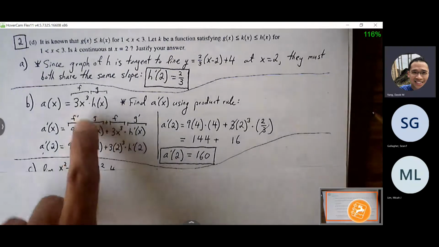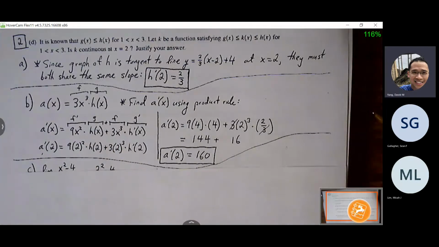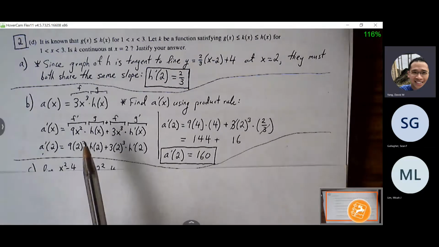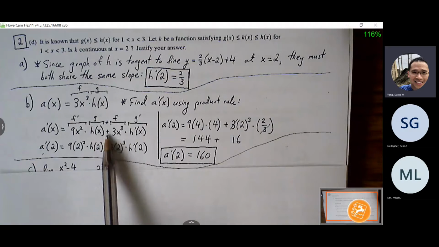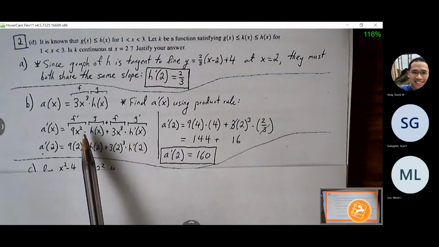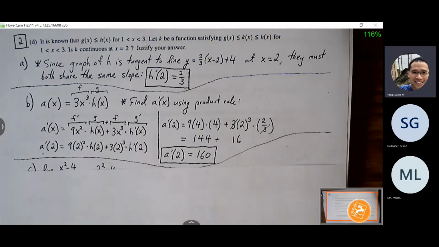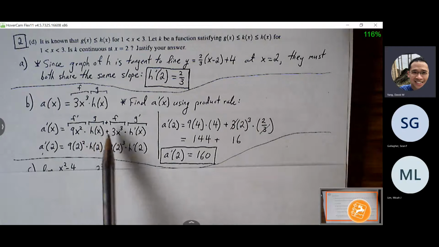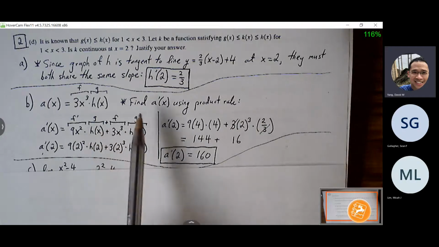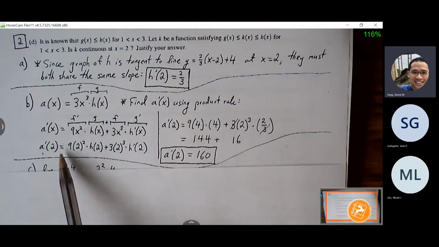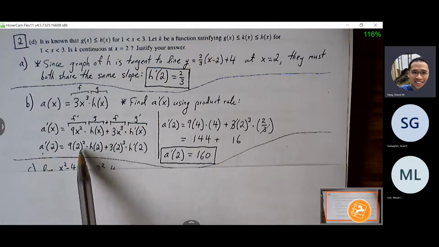Okay, so we'll let f be the 3x cubed, and g be the h of x, and we just go through product rule. f prime times g plus f g prime. Right, 3x cubed becomes 9x squared, h of x becomes h prime. We make them alternating, pairing each function with the other's derivative. And once we have the derivative, then we can start working towards our slope, replacing every x with 2, and see where that takes us.